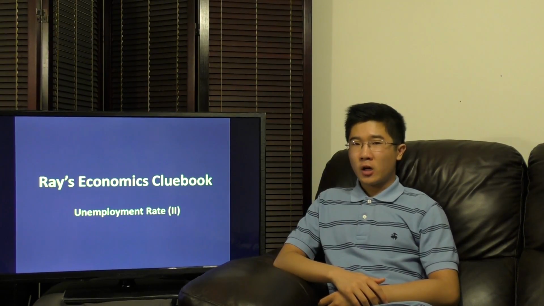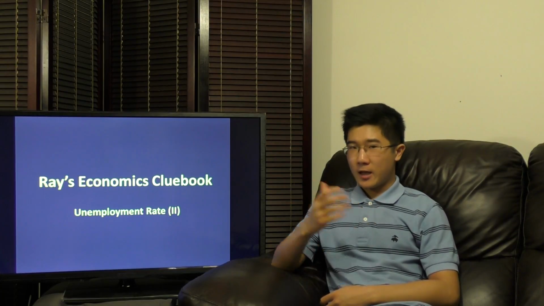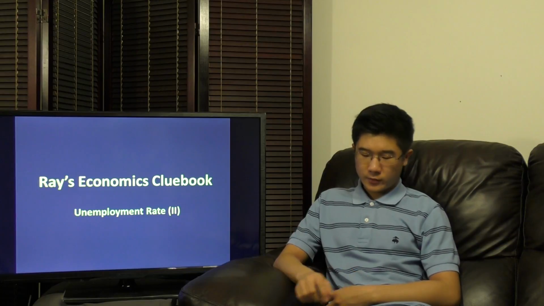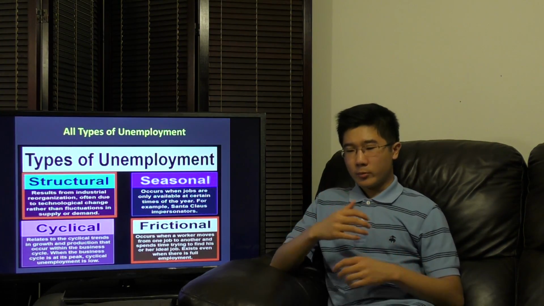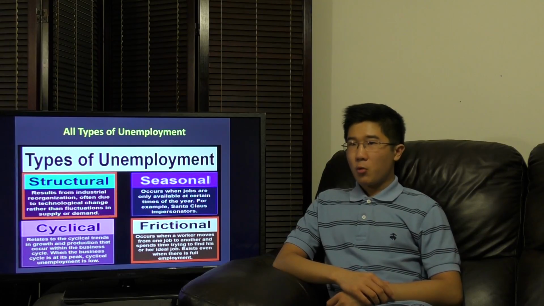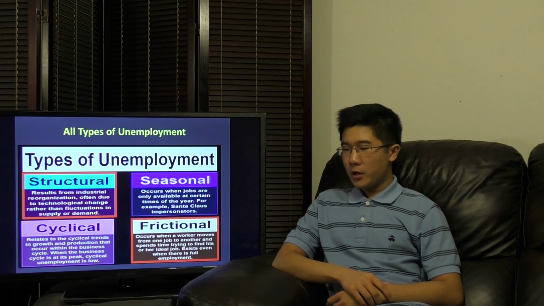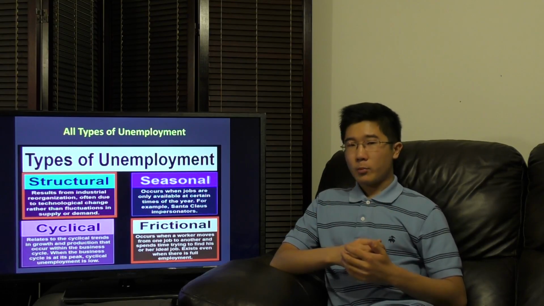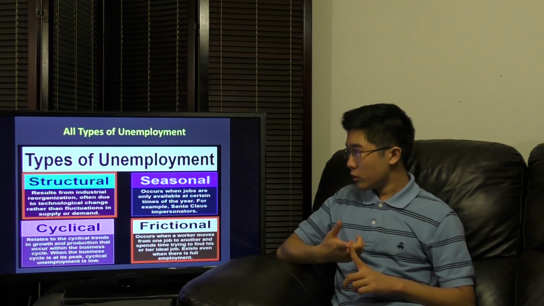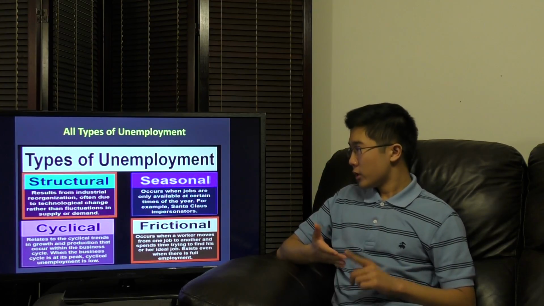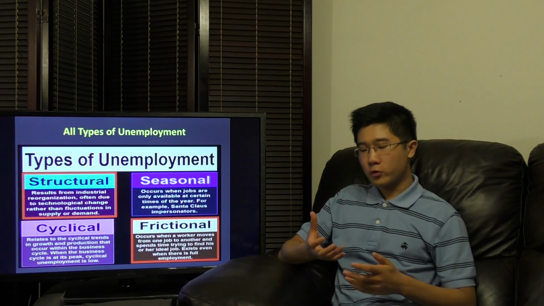Today, we're continuing our lessons on unemployment and continuing to the second half of what unemployment exactly is. Last time we talked about different ways to measure unemployment. This time we'll talk about what exactly are the sectors of unemployment that are being measured, or what exactly are the types of raw, pure unemployment. Well, there are really four main types. There is structural, cyclical, frictional, and seasonal, and those all contribute to the overall measure of unemployment.